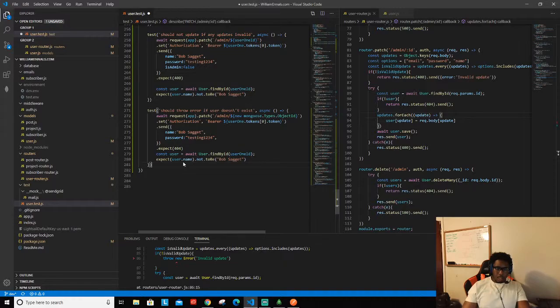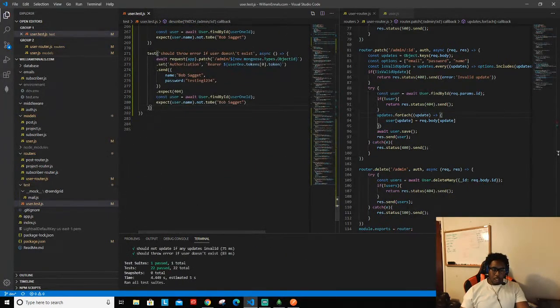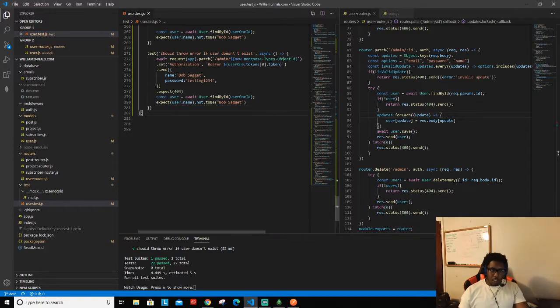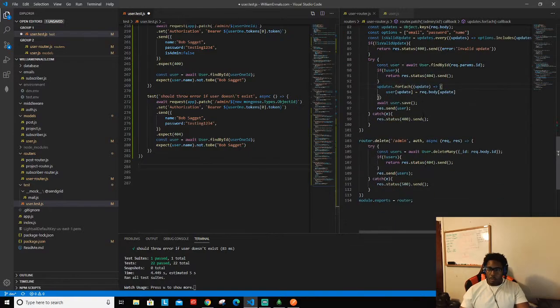So I can go ahead and save that. And then of course, if test cases come to your mind later, you can always update these, so that way you have your test cases. This is just what I chose to do. And now we just have to test one more router.